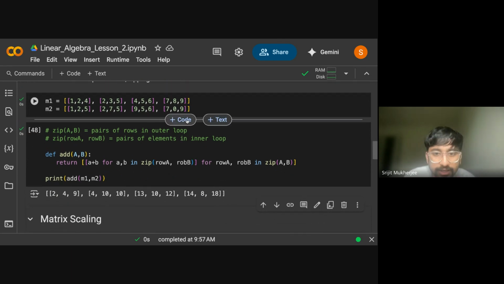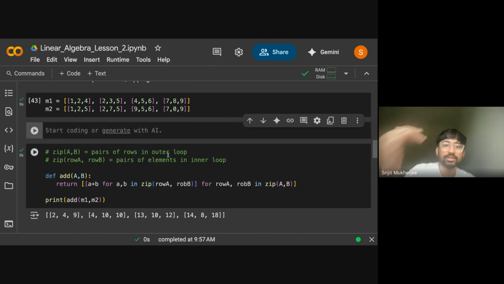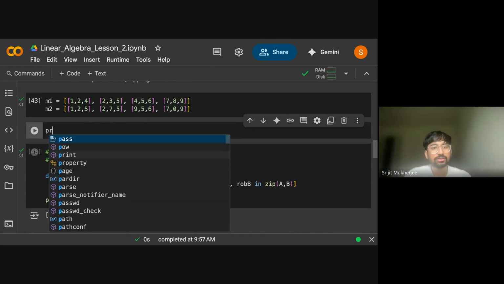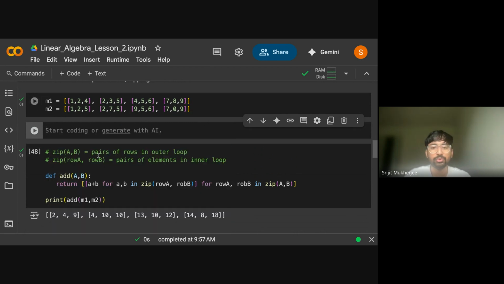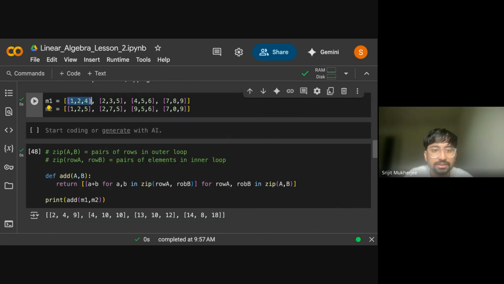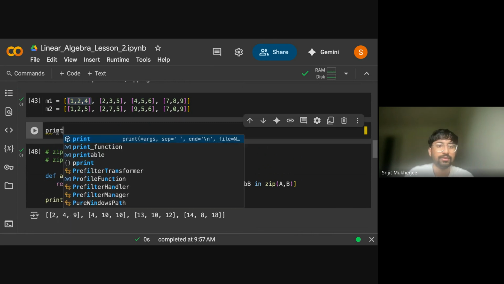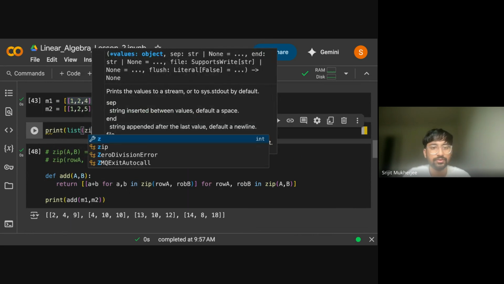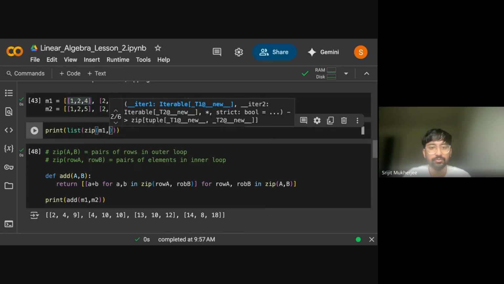So let me explain it again. I know it's a bit of two layers of abstraction. So let's say, first, when you do M1, M2, and zip them, you're getting this. So let's print list of zip of M1, M2.